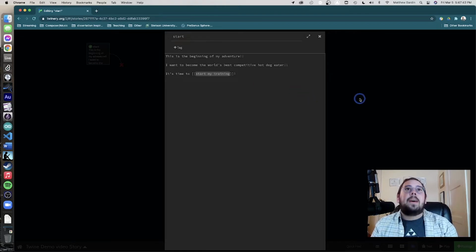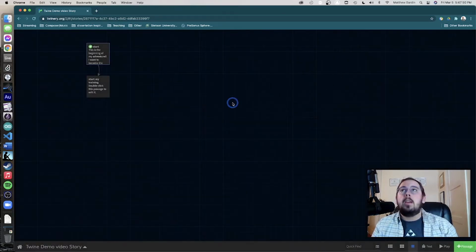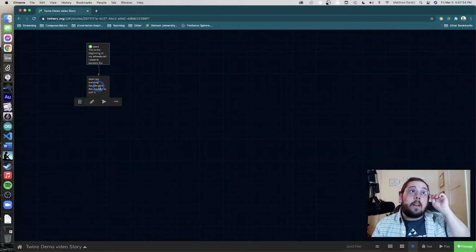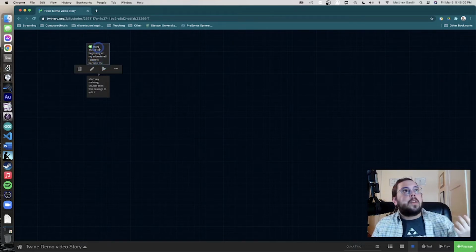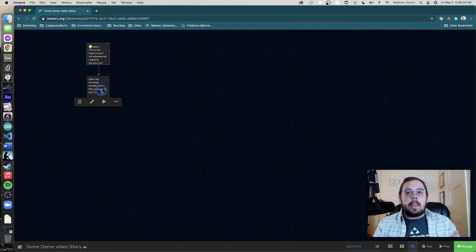You don't have to worry about that. As soon as I click out of this box, Twine is going to make this passage. So if I close out of here, boom, we get this second passage right here. And you'll notice that graphically there is an arrow. This shows that start is connected to Start My Training. And then the little points of the arrow show what you can move to. So we're very clearly moving from start to Start My Training.